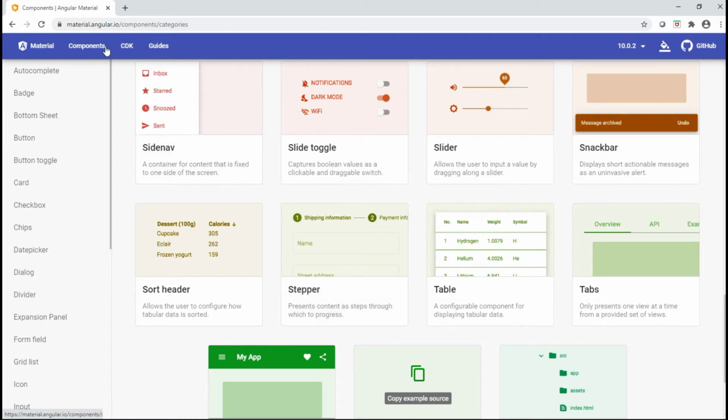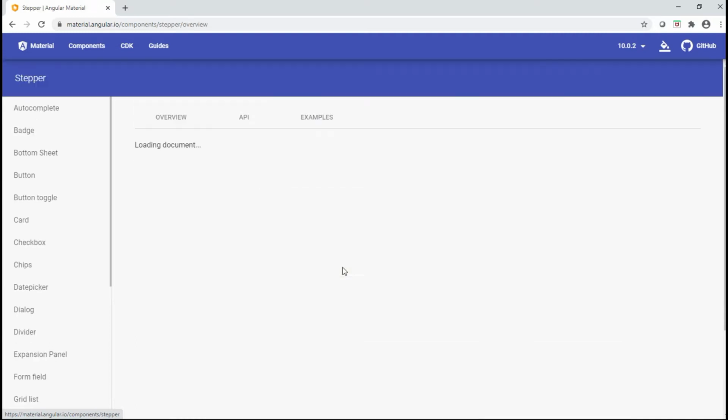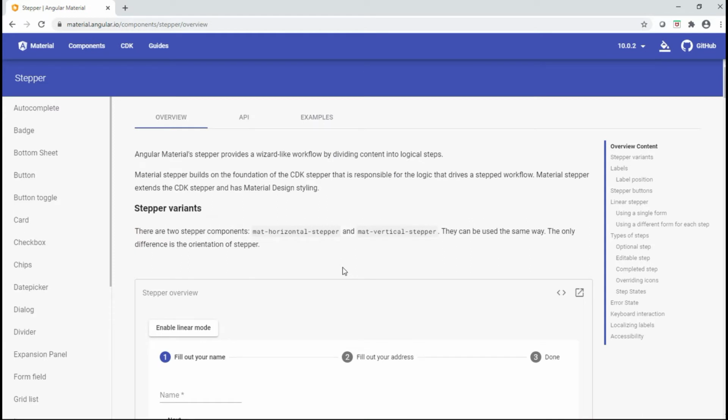Now, just to point out that there's a component development kit here, which the stepper component might have some foundation classes inside the CDK for it to function. We'll just briefly mention that. You can go through the CDK documentation yourself. It just provides the foundation for all of these high-level components. So from a developer's perspective, you just want to take the component, import what's needed, and use it and build your applications. So that's where we are.